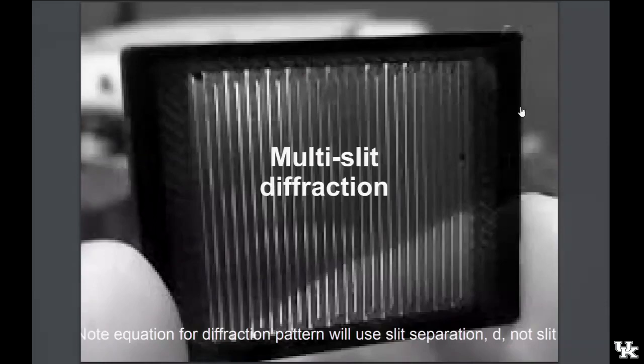multi-slit diffraction. And here's just a picture. We call this a grating. It's something that creates a multi-slit diffraction pattern. It's a whole array of many slits. So each one of these vertical light-colored lines is a slit. And so if you shine light or other waves on this, you've now got many, many slits, many, many apertures that the light will pass through.